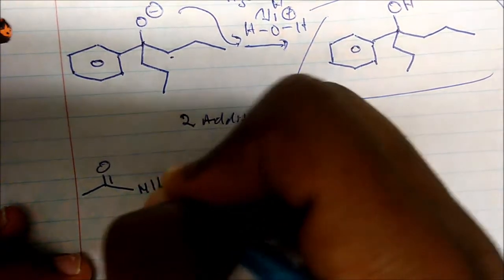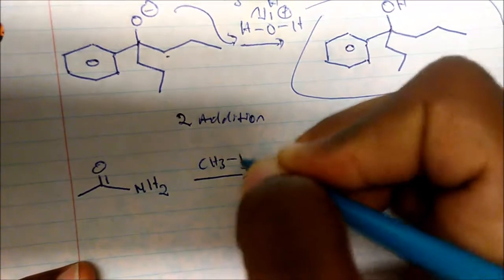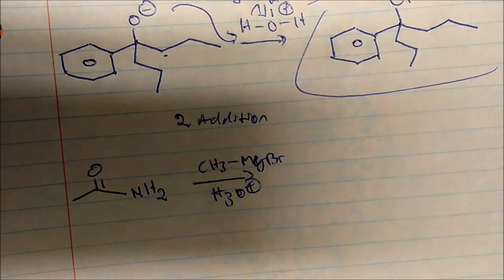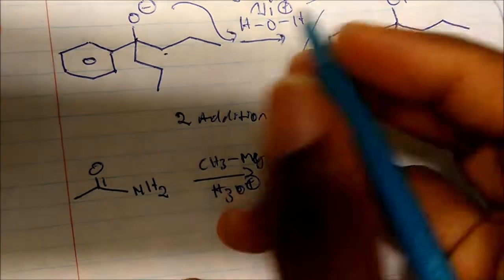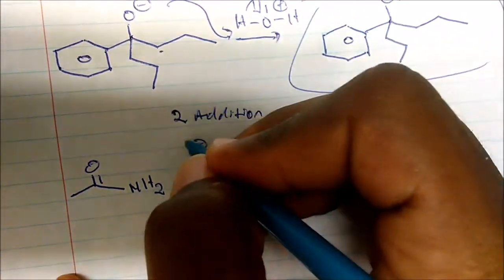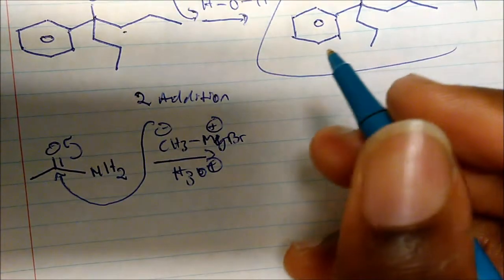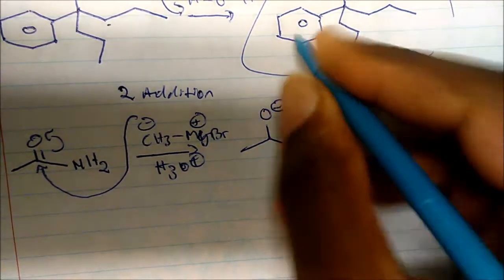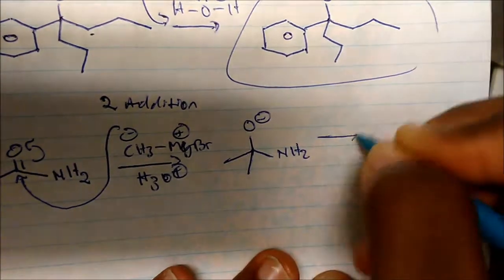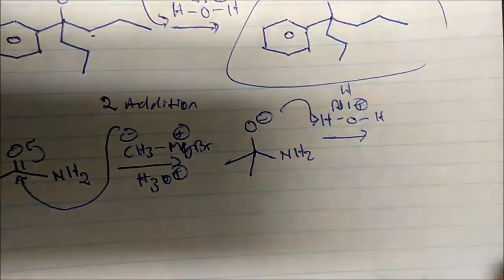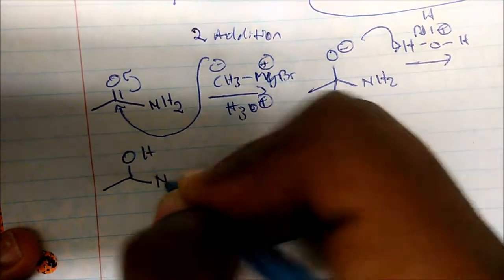Let's look at the last one — the amide. If we take an amide and add methyl magnesium bromide with acid workup, we're going to get two additions. This is positively charged on lithium, negatively charged on carbon, so in solution I'm going to attack the carbonyl and form a negative charge on the oxygen. I have a structure with a negative charge on oxygen, the NH2 group, and now bonded to a CH3. In acid, the oxygen gains protonation, giving a neutral structure — an alcohol adjacent to the NH2.